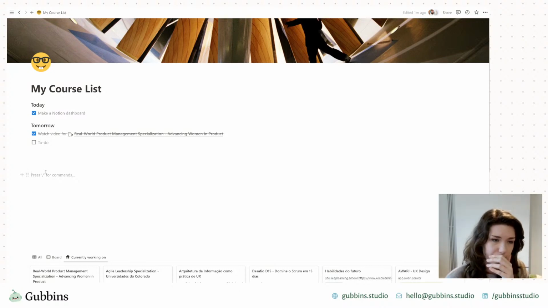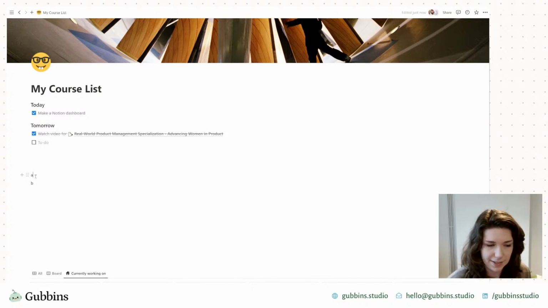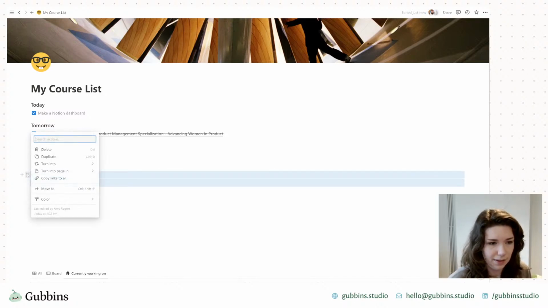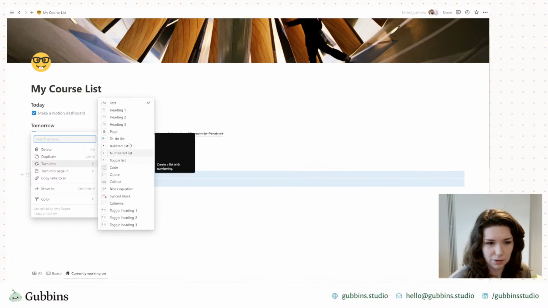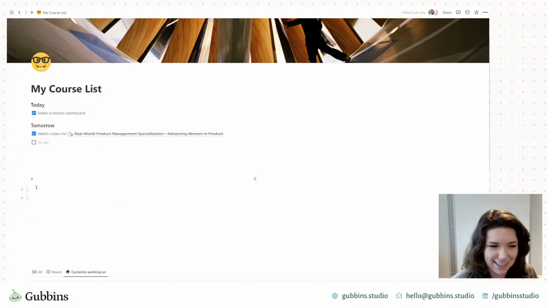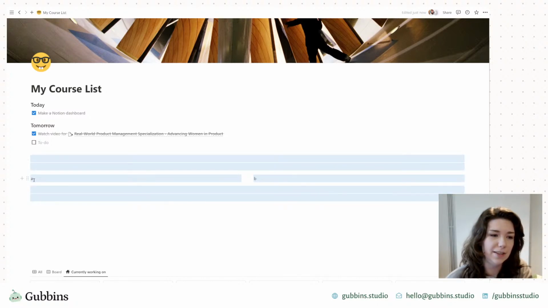So the way that I do this, and I've done this for ages, is to have your two blocks here, labeled A and B, highlight both of them and then turn into column. I can never find it. I think it's because this list isn't alphabetical. Anyway, then select columns, and you can see now if I highlight all of this, that A and B have been turned into their own little block that has two columns in it.